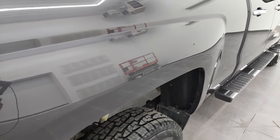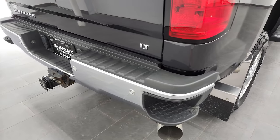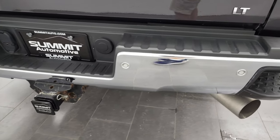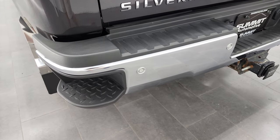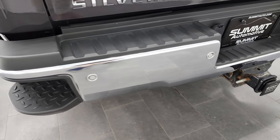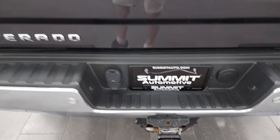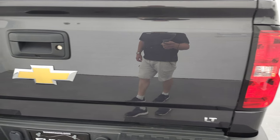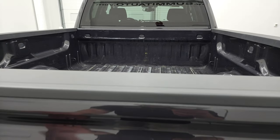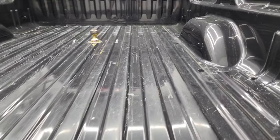Passenger side box looks really good. Paint is very, very nice on this truck. Coming around to the back, the rear bumper is in very nice condition as well. It has the backup parking sensors, rear bumper steps, and full towing package which includes a receiver, four pin and seven pin wiring. The tailgate is in really nice shape — it has a locking tailgate, backup camera, and shock-down assist so it's never going to slam down on you.